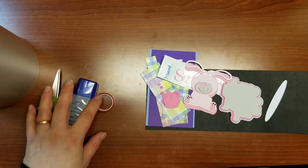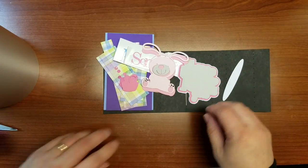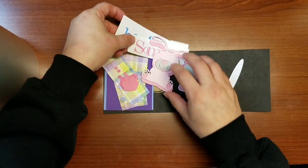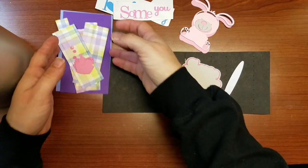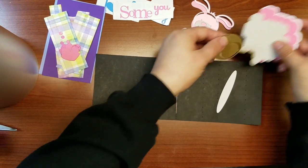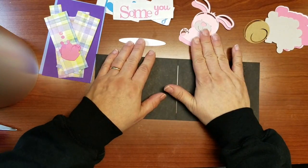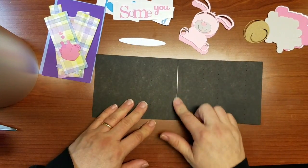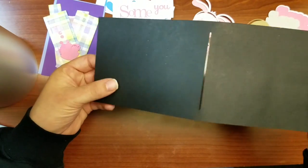Okay, so we're ready to put our card together. I decided to do the Easter card, so I'm just going to pull my pieces apart here. I cut them all out with my Cricut. I'm just going to show you how to do this. Okay, so we have our first piece, and because I did the Easter card, this is the one where I made my slit a little bit wider than what you would normally do.